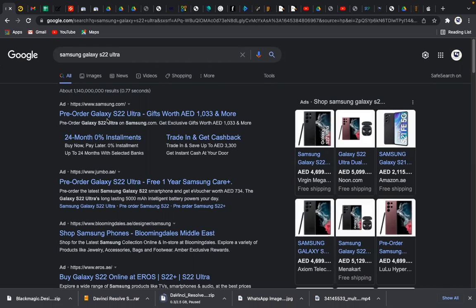Now, when you see a website where you're searching for something and you see this AD here or AD here, know that everything that you see here are paid ads. So this company, Samsung.com, has hired a digital marketer, all right, to create a paid ad on Google search engine. The digital marketer will create the ad and pay Google for Google to show this ad on the first page of the search engine. This is what we call a paid ad, or what we call a Google ad.